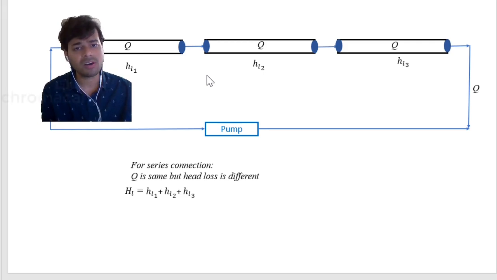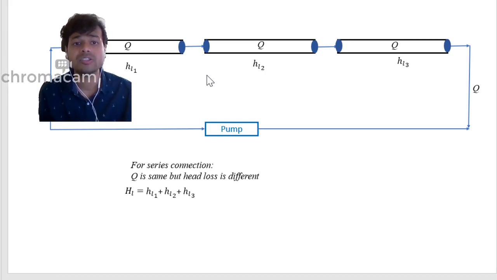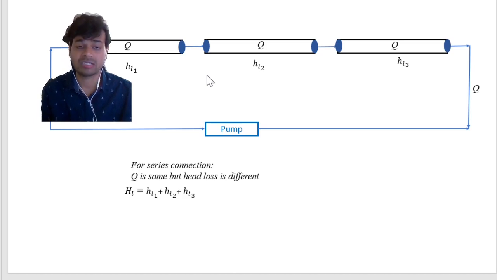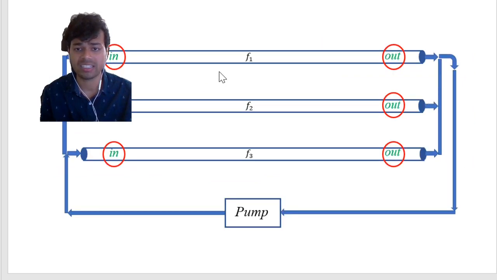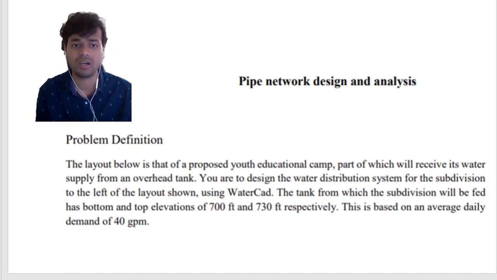Obviously, for the head loss we can use any formula: Darcy-Weisbach, Hazen-Williams, Manning's, or anything. Today we will use software that can handle every formula as you wish and every material. The software is called WaterCAD. This is very useful software if you want to do future project work, such as water distribution or pipe networks, or anything.